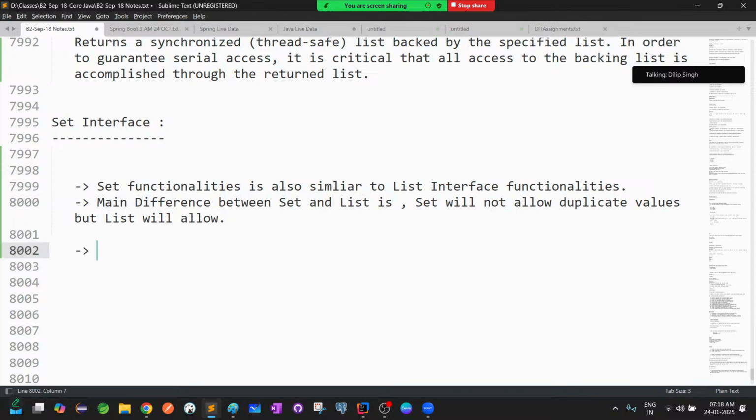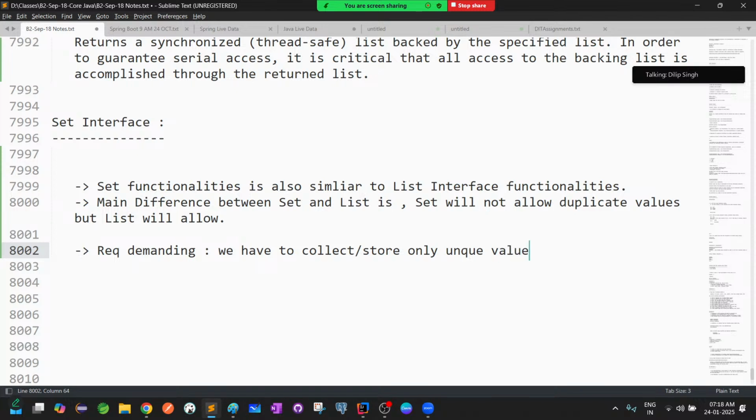So how do you choose List or Set? For example, your requirement demands that we collect or store only unique values.